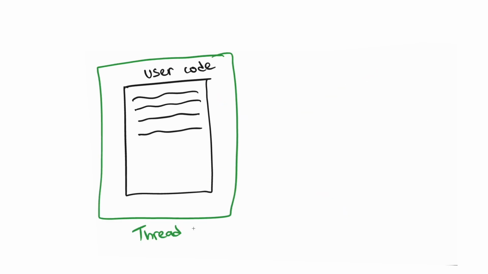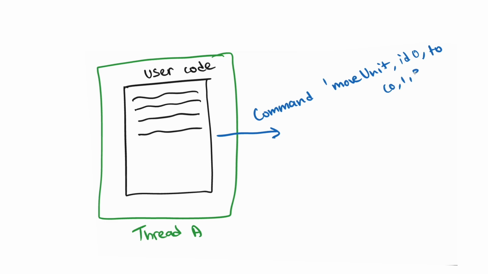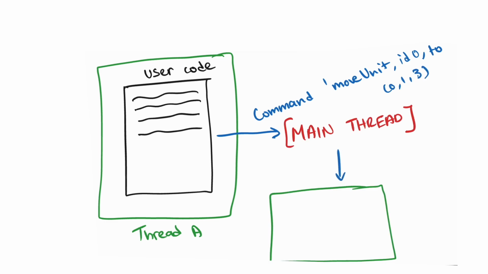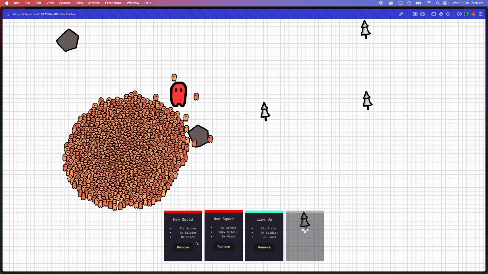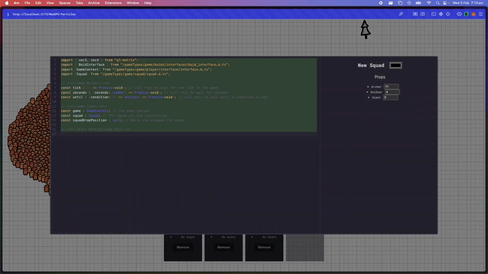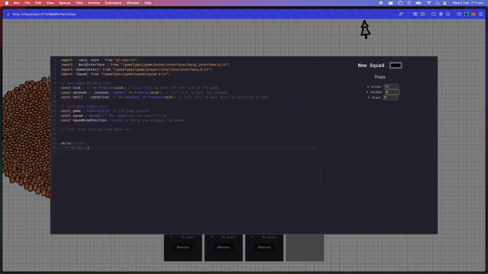However, that won't actually be possible in the way I'm going to set up the system, as I'll be putting the user code on one thread here and the engine will be running on a different thread. This is mainly so that when the user writes a while true infinite loop, as I expect they will, we can prevent the whole browser from getting taken down.